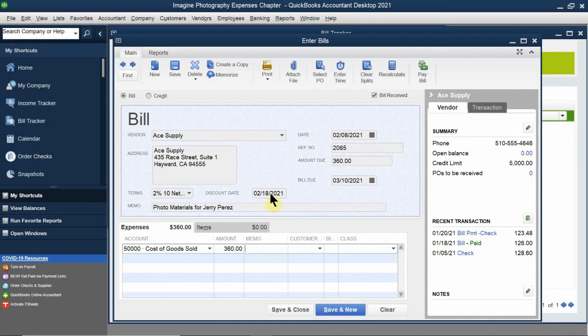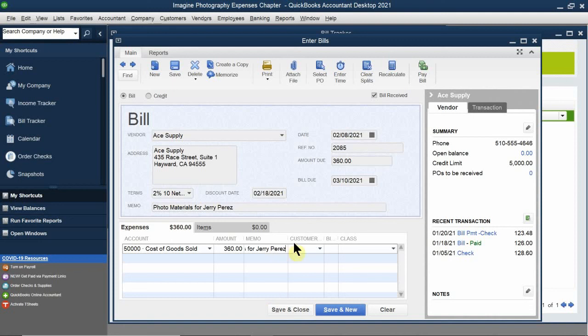Memo once again, if you wrote it up here, I can just copy this and paste it down here. Is it necessary to put in memos? If you're going to carry this and bill it to your customer, you should write descriptions so they know what they're buying from you and what the price was. The more detail that you have for each transaction, the better outcome you have.